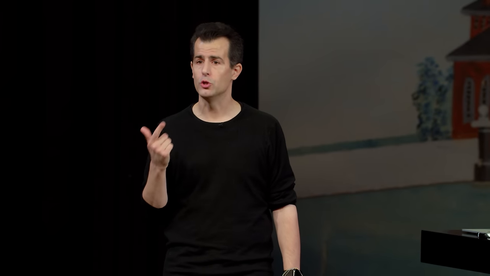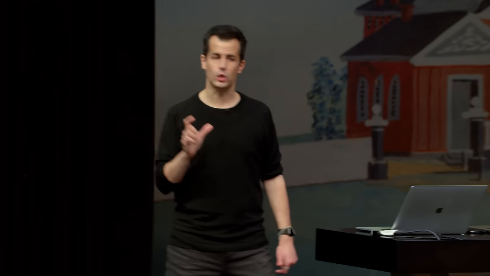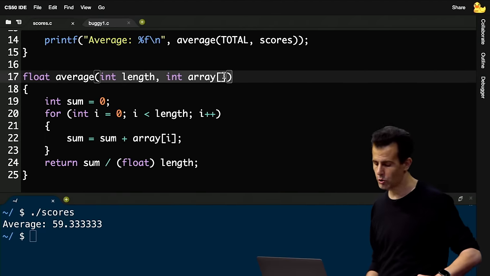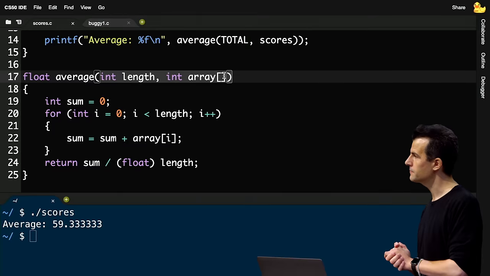Like, average of what? It needs to take input so as to answer that question for you. And the input, in this case, is the array itself of numbers and the length of that array, so you can do the arithmetic. And so, Sina, hopefully that helps make the distinction. You use void when you don't want to take input, and you actually specify a comma-separated list of arguments when you do want to take input.